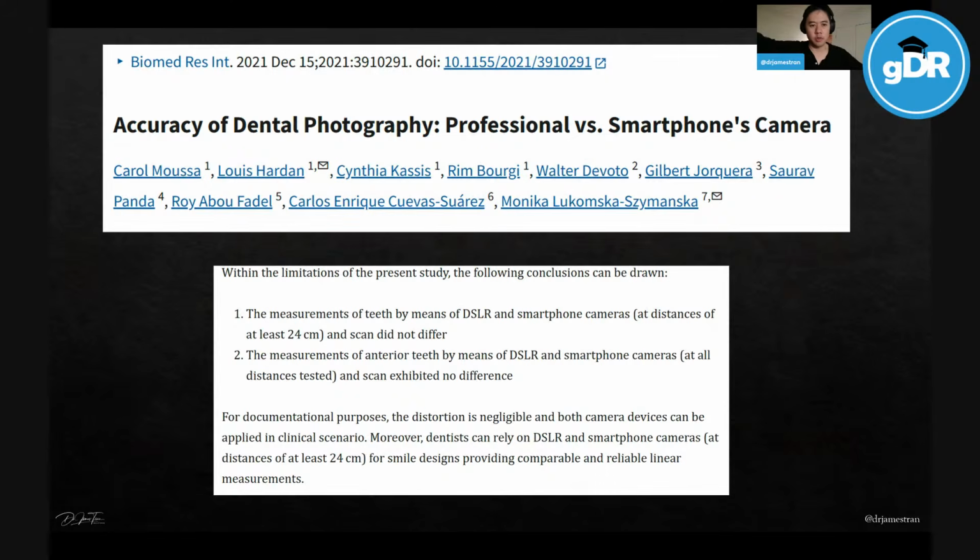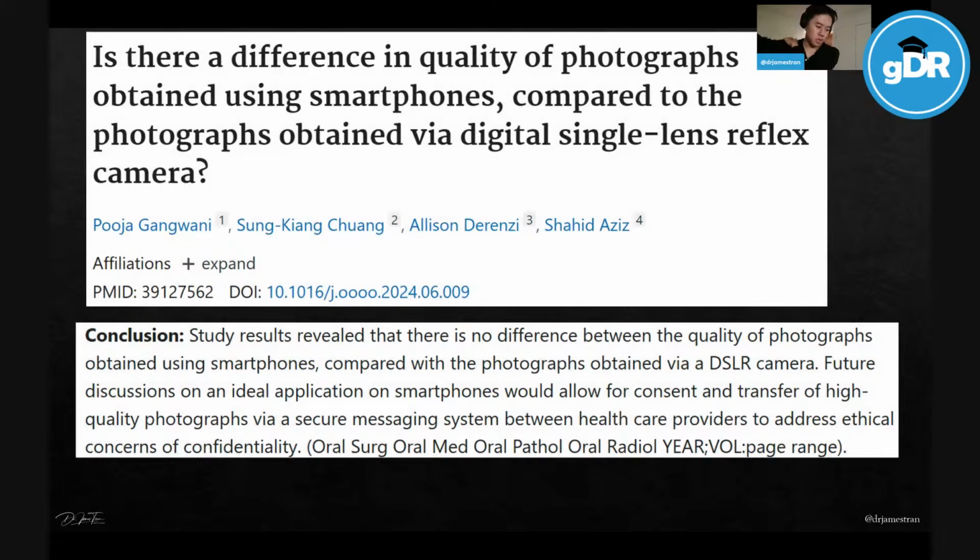But of course, we are always guided by studies. Professional photos versus smartphone cameras. They put these photos in front of people, and most people couldn't tell the difference between ring flash photos and well lit LED phone photos. We're talking about picture quality. We're not talking about the experience.